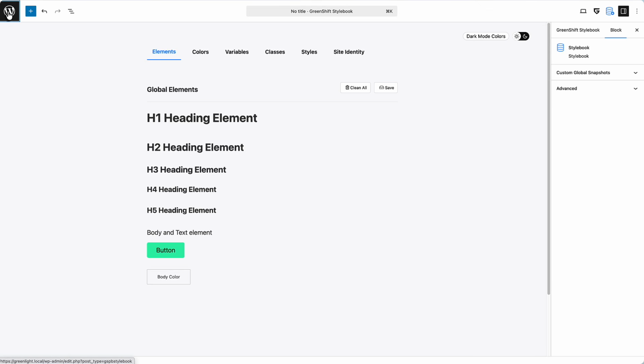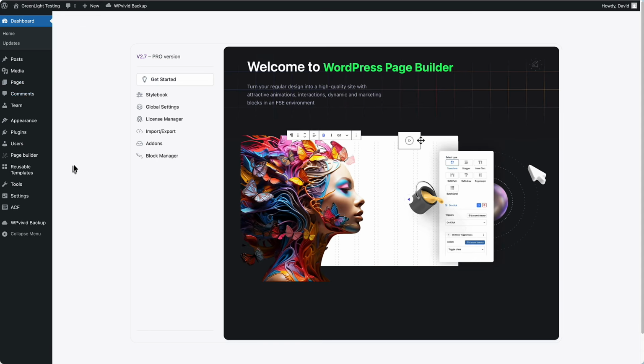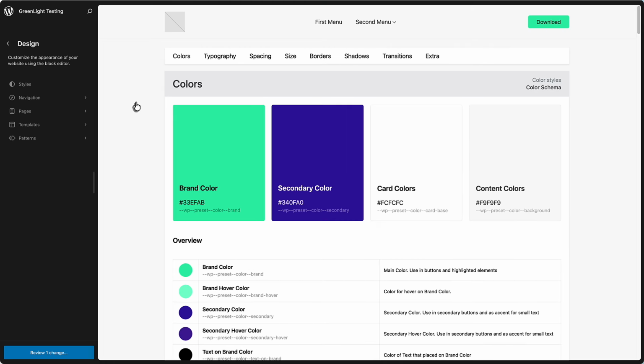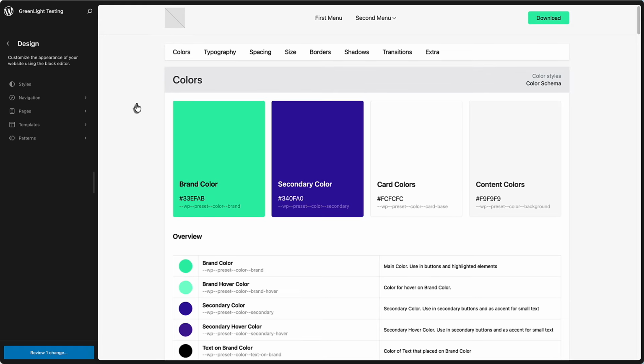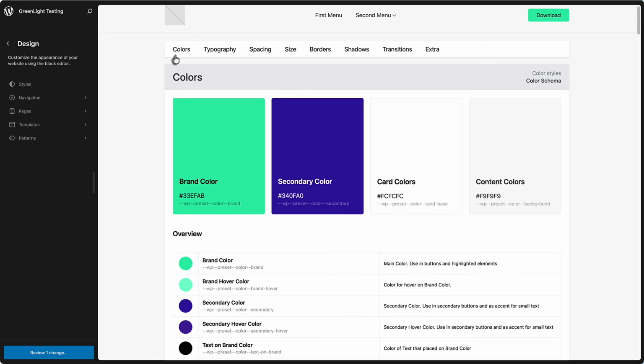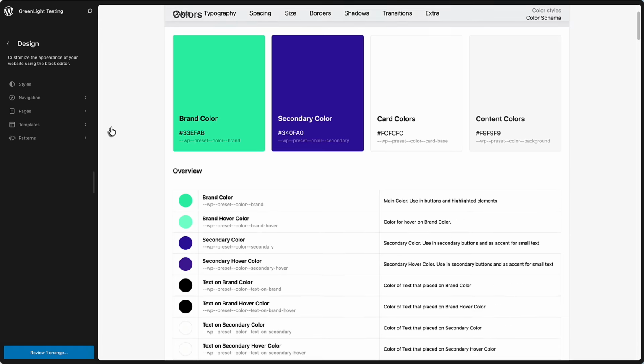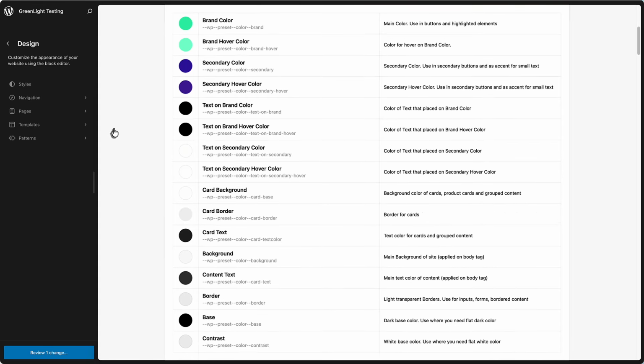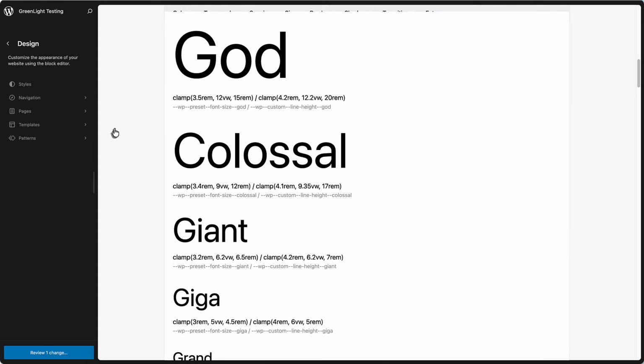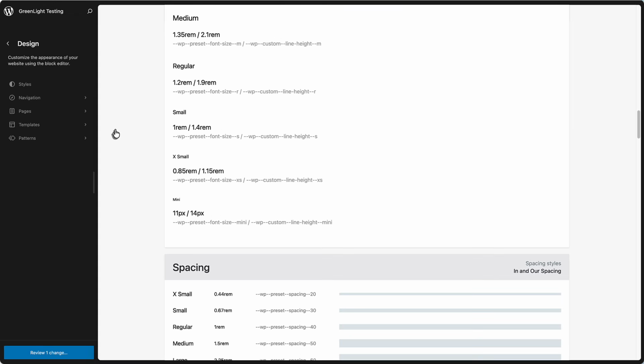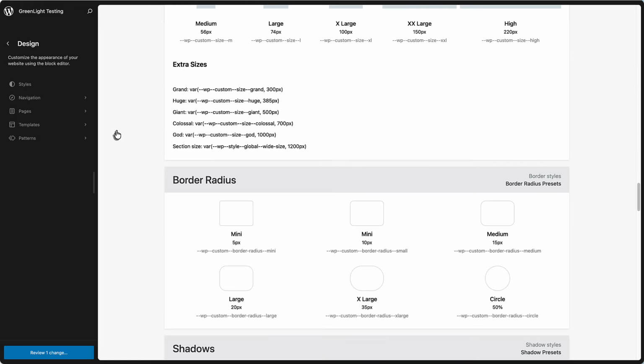One other thing I'm going to show you before we go to a page is if we go into the site editor, this is a visual representation of the Stylebook, a style guide. Okay, it has all the categories, and you can see the values right here. Okay, so that's very useful, right?